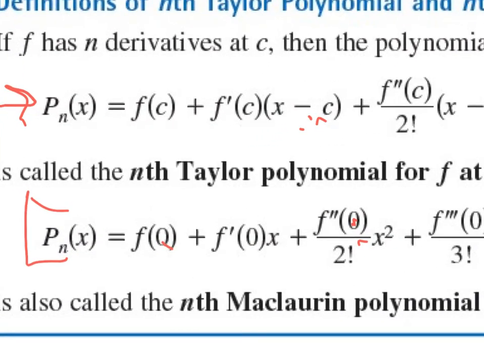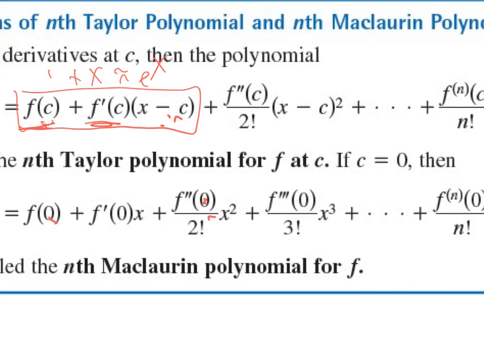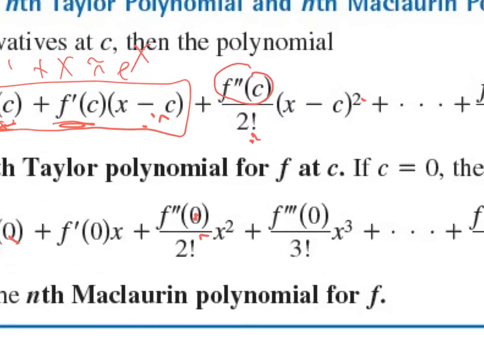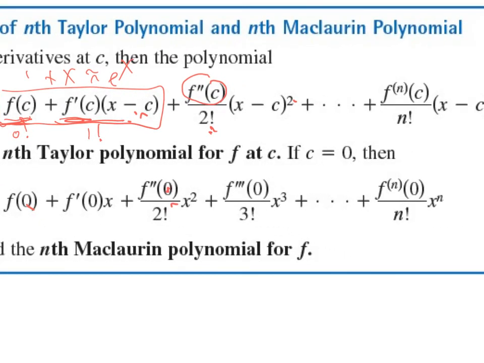So look what we have created here. Obviously, the first term of my polynomial has to be the same as f of c. The second term came from f prime of c, which had to be the same. That's how we created the first linear term, 1 plus x, to be approximately e to the x. To get the next term, my quadratic term, I need the second derivative, divided by 2 factorial. You didn't notice that over here because this is divided by 0 factorial, which by definition is 1. This is divided by 1 factorial, which is also 1. So the formula is consistent.